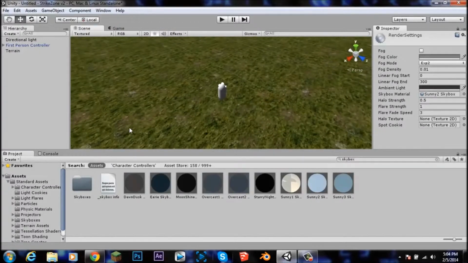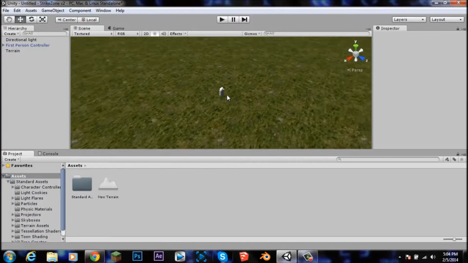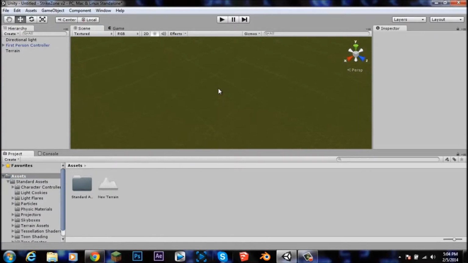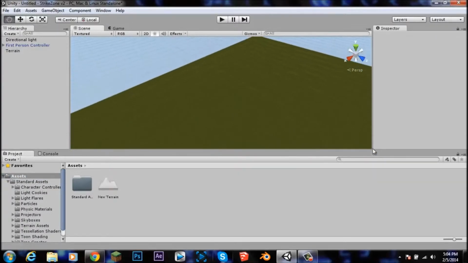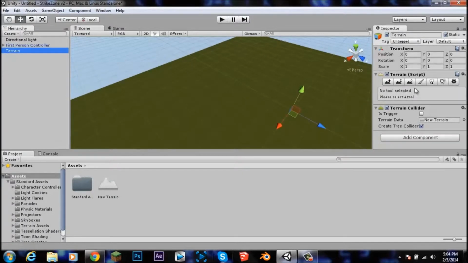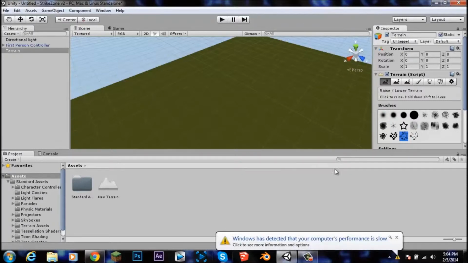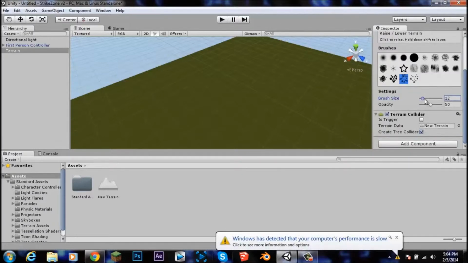So what we're going to do is go back here, go to your assets. Now you're probably going to want to add some mountains or so. If we're going to add mountains, go to the edge of the map or wherever you want to add them. Click on terrain and go to this paint, or go to this first option right here. For mountains, we're going to go to the first option. Pick a rocky substance over here, like the brush as rocky. And make sure your brush size is as big as you want it.